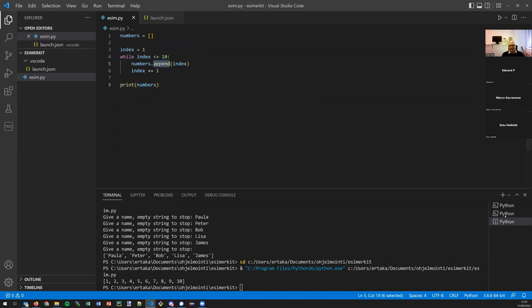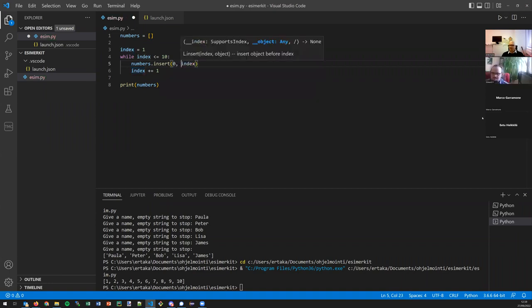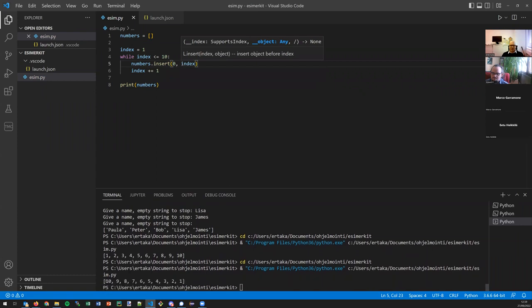But if we instead insert in the beginning, then we have a list containing the numbers, but in the reverse order, because we always add the new item at the beginning of the list.